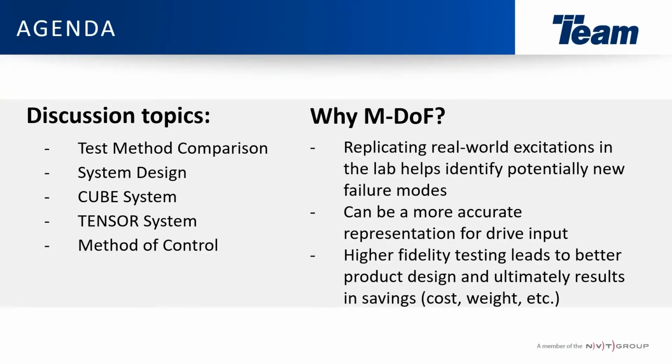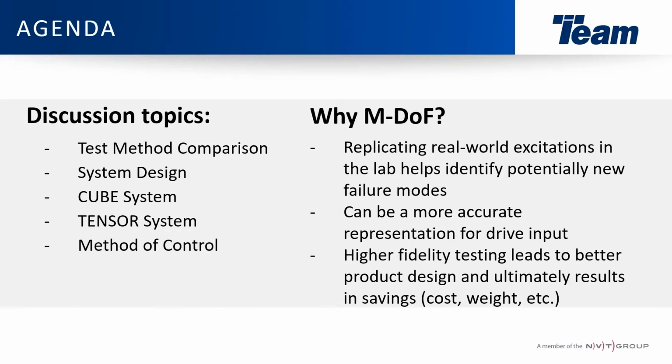So a quick overview on the agenda, discussion topics. We're going to first go through test method comparison between single degree of freedom testing and multi-degree of freedom testing. Then we'll talk about system design, how to control all of the degrees of freedom. Talk a little bit about the Cube and Tensor test systems, which are both multi-degree of freedom systems offered by TEN Corporation. And then a brief discussion on methods of control for these various solutions.